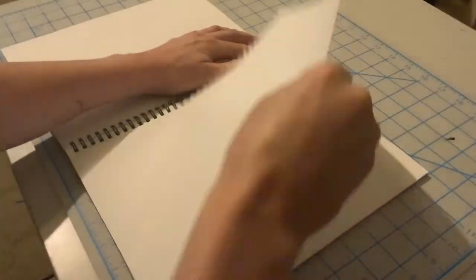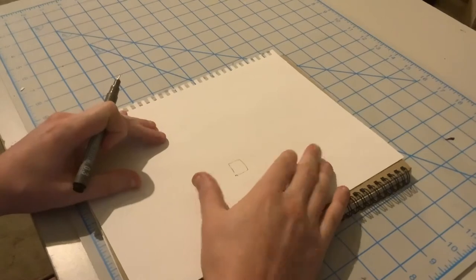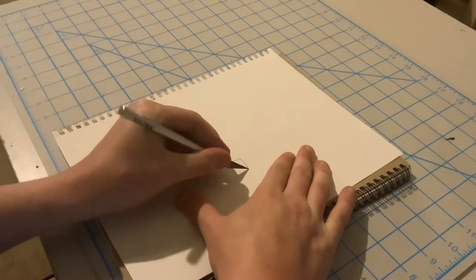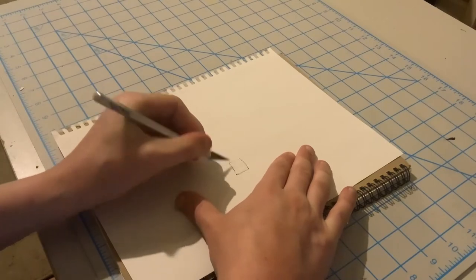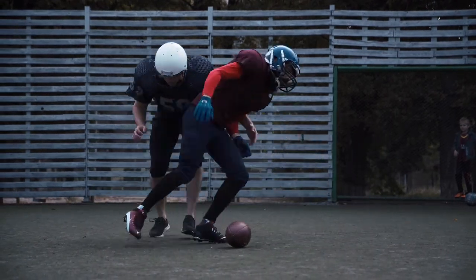The best way to learn is to do it. Take out your sketchbook right now and rip out a piece of paper. Draw a square on that piece of paper. Flip that sketchbook over — the back is going to be your cutting mat. Hold the paper, lightly cut your square out. Congratulations, you made your first stencil. The job of the stencil is to paint where you want, but more importantly, a stencil's job is to mask where you don't want paint.